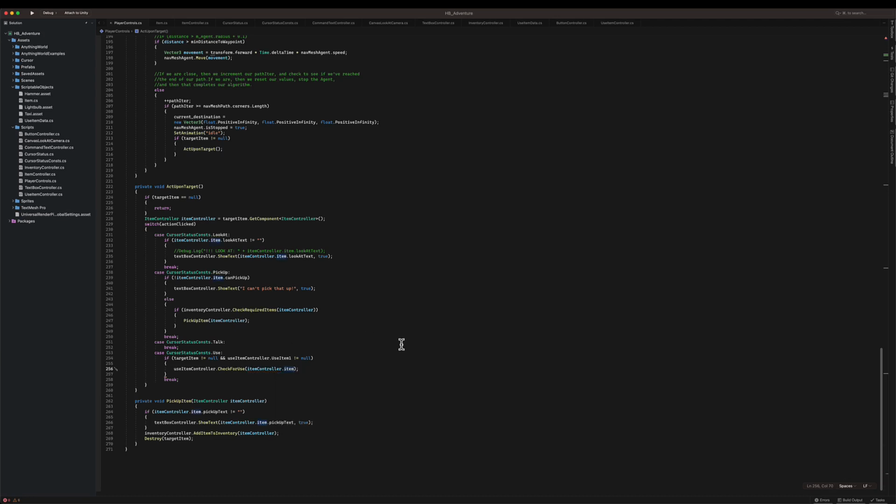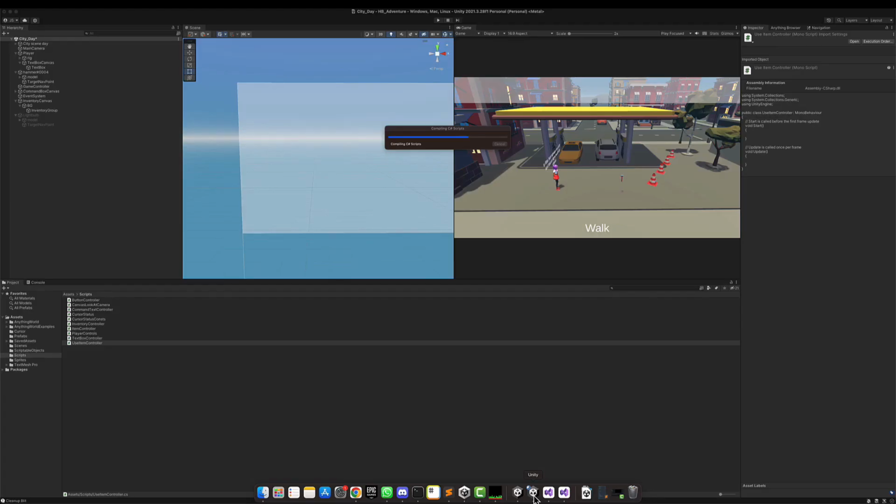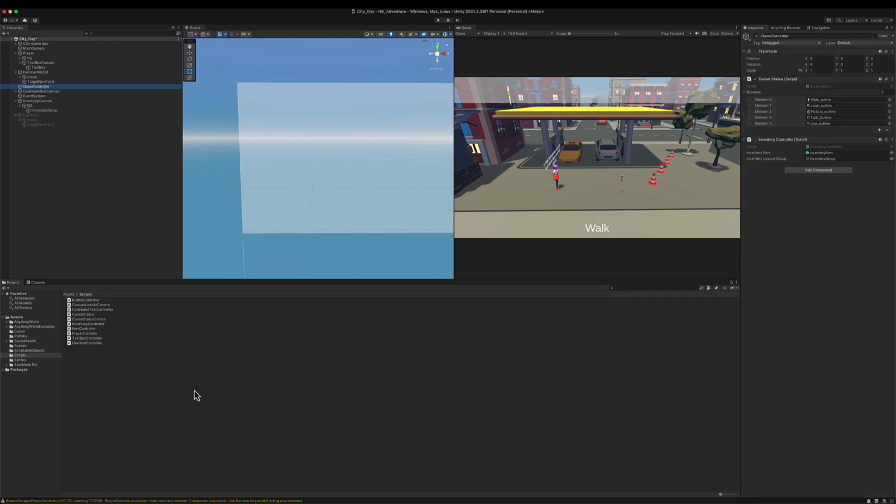Okay, now let's get back to Unity. There's a whole bunch of stuff for us to do here. As I said, it's a bit of a complex process. So I'm gonna go to game controller, set use item controller here. Let's leave it empty for now.